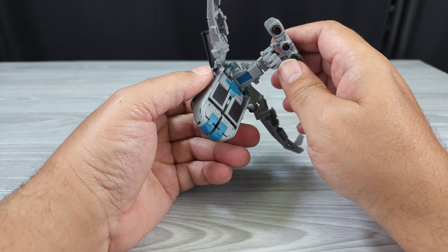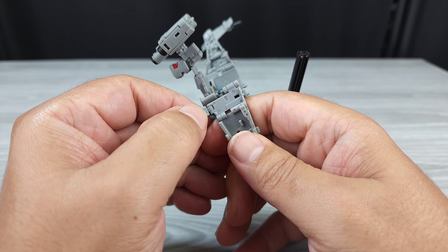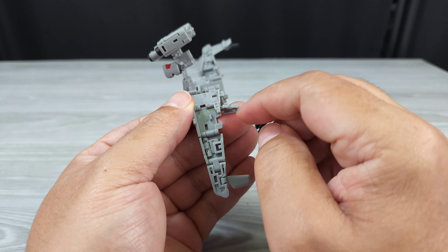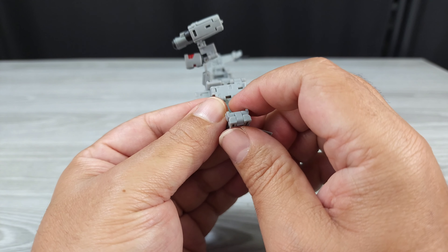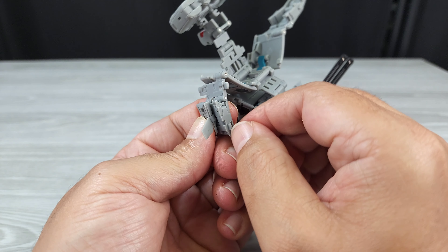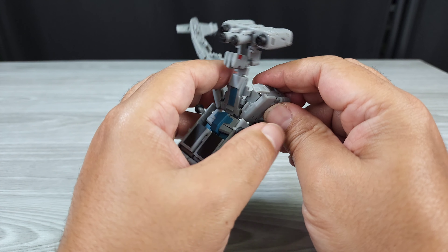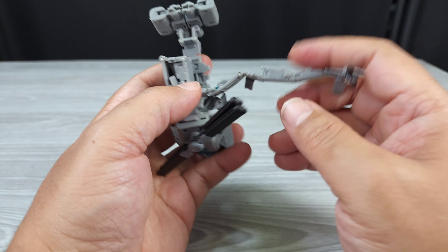Move that back. Move these out, make sure they stay out. Pull that up, flip this in. Pull this back, pull this back — like that. Pull this up here, goes in. Then you can push this back down to kind of lock all this in. Then move this in here, then you can move this in. Move this down — cover up all that. Same thing over here.